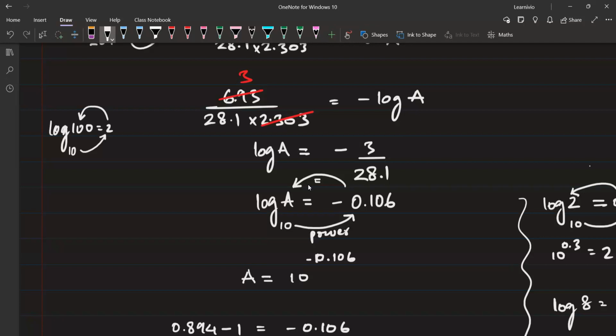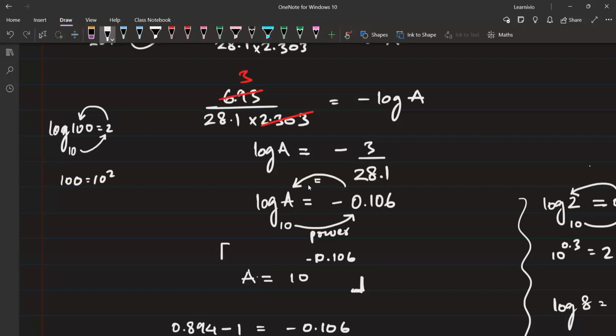देखिए, है ना. तो A will be equal to what? जैसे 100 I can write from here ना, 100 is equal to 10 to the power 2. So from here I can write A is equal to 10 to the power minus 0.106. Tell me if you understand this. जी अरसलान कृष्णा प्रिया. This part. बताएं गाइस. Yes, sir.